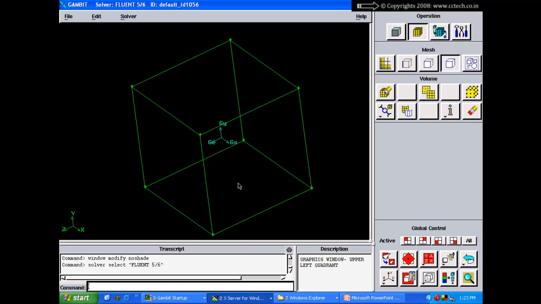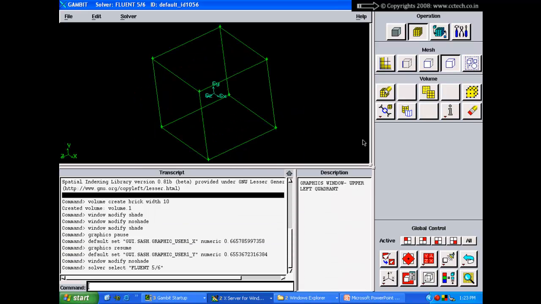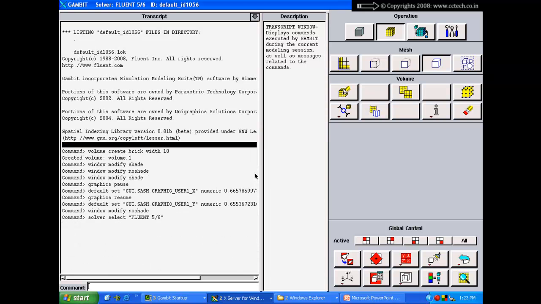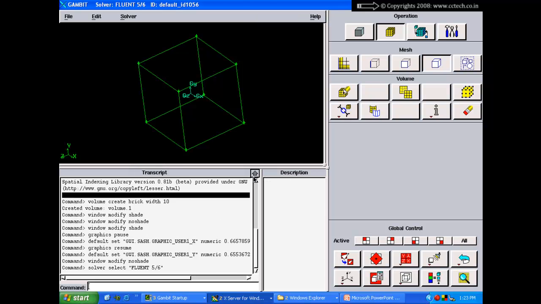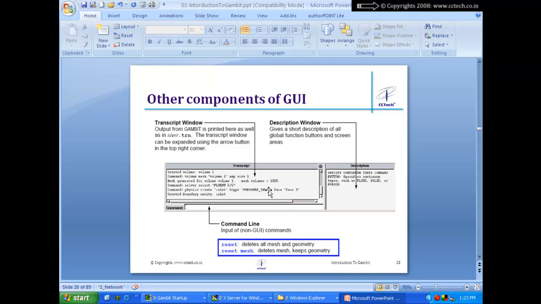The transcript window, I guess you can expand in two ways. If you click on this second gray line and drag, you can expand the transcript window. Similarly, you can expand this view also, because sometimes some things are not visible, and you can type the command. Or for the transcript window, you can click on this arrow, it will display the transcript window, and if you click on this arrow again, it will go back to the original size. Fine. So this is about the other components which are there.